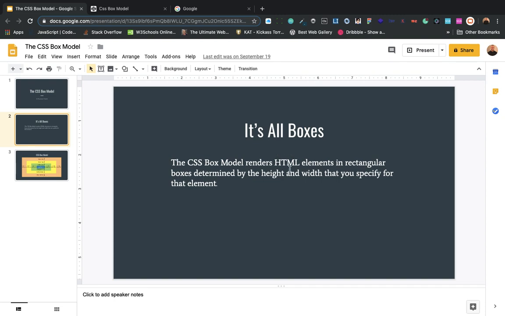So I figured this could help out some of you guys who are just starting to learn CSS. The box model basically renders every HTML element on your web page into boxes, and that's determined by the height and the width that you specify for them. If you know the basics of CSS, you have a style sheet or inline or however you're doing your CSS, you set the property for each element. So you're going to define a height and width, and then along with that, you adjust the color, font size, font family, etc.